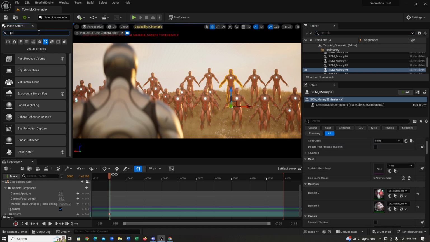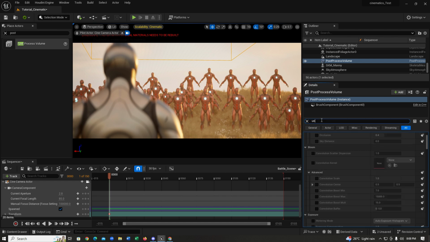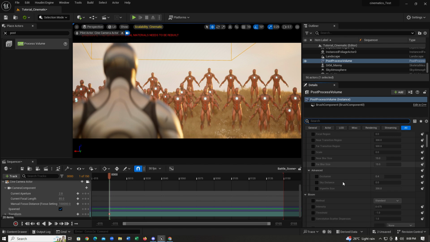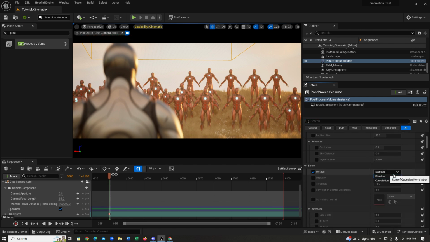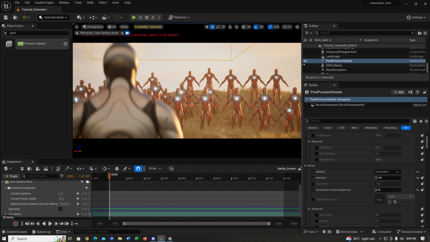Then what I'm going to do is just bring in a post-process volume and set this to unbound and do some tweaks here. I'm going to change the bloom method to convolutional, set it to 3. This looks way too much. Maybe something like this. Okay, this works.